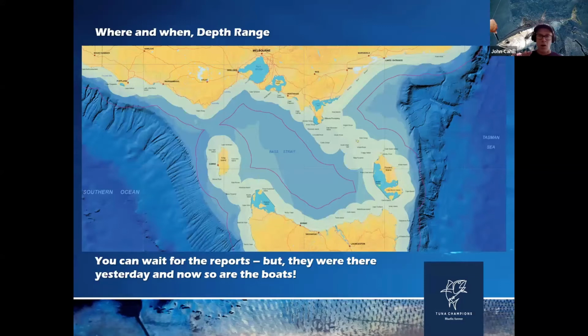We know ideas about the migration, but I think we know less than we actually think. And the directions when they're crossing, I'll say this, and I had a chat with Scotty Gray about this the other day. We actually don't think that there is a month in the year that you can't find southern bluefin tuna in Victoria. So there you go. If you're prepared to go out and do the miles and have a look, the bluefin are out there. And if you don't trust me, trust Scotty, because he's on the water pretty much every second day.